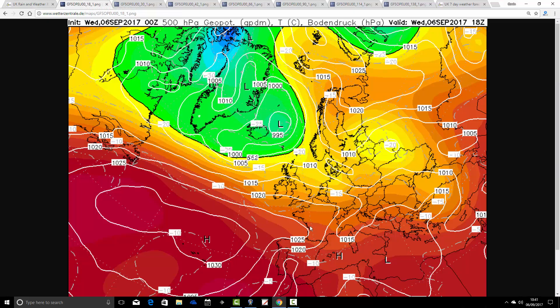This is the pressure chart and we're building in a very weak transient bump of high pressure across the country today. But it's generally an unsettled flow — winds from the west to northwest, with low pressure developing out to the north and the west of the country as well. So it's a mostly dry day today. There are showers around, mainly in the north and the west, but almost anywhere could catch a shower this afternoon. One or two of those might be quite sharp, although generally they should be fairly light in nature. Most places are going to stay dry.